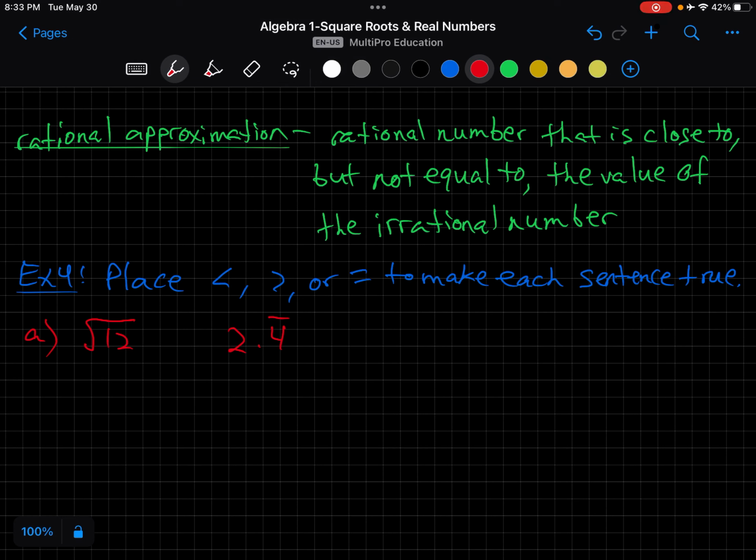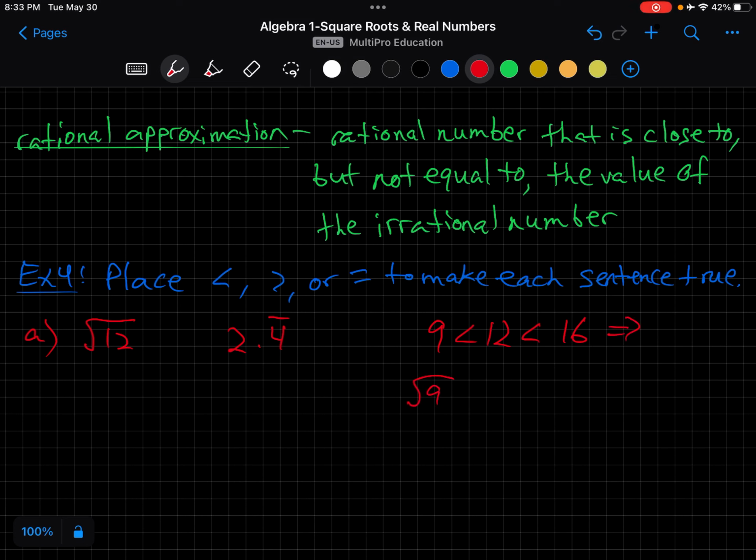So let's think about 12 and a number that's less than 12 that is the square of something else. Okay, 11 is not a square, 10 is not a square, but 3 is a square, 3 times 3 is 9. So let's do 9. We know that that is less than 12. Let's pick something bigger than 12. 13 is not a square, 14 is not a square, 15, 16 is a square because the square root of 16 is 4. Alright, so we know that this is true, right?